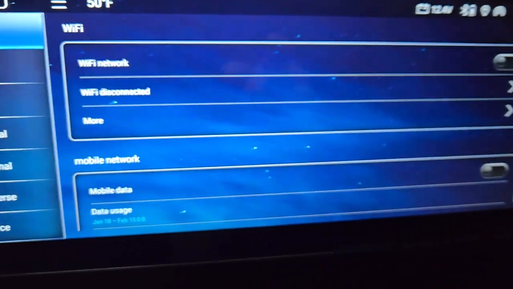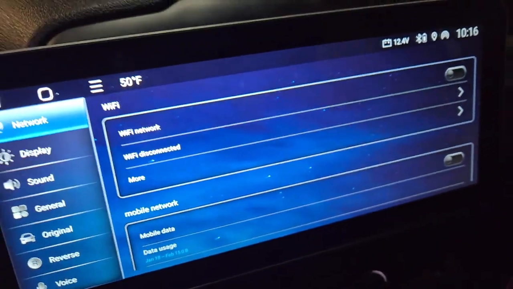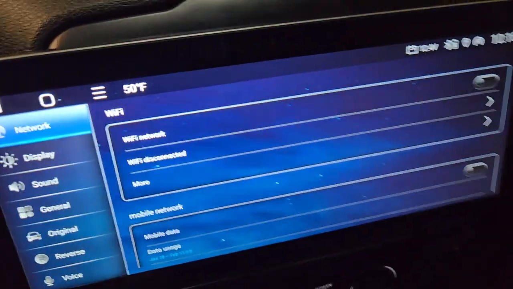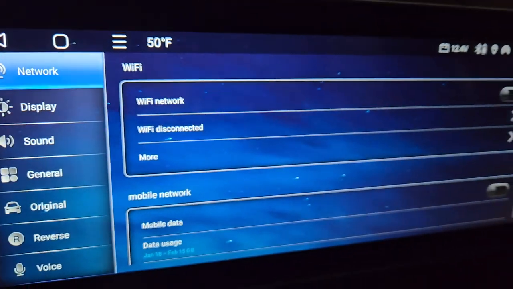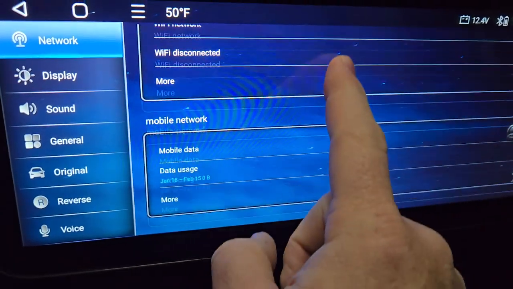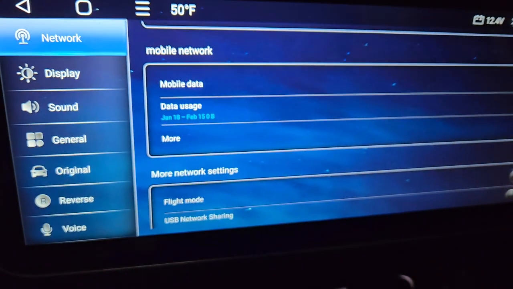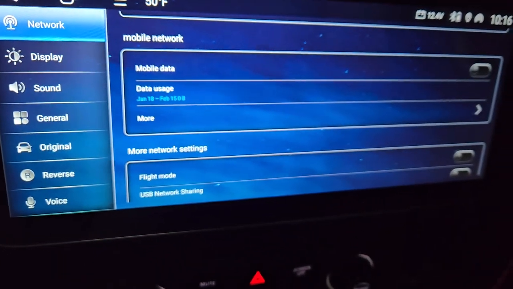Here you can set up your Wi-Fi network so that you can use a mobile hotspot from your phone to your car, so that you can use things like Netflix and YouTube. It also has a spot for a SIM card. I haven't really gotten into how to do that.